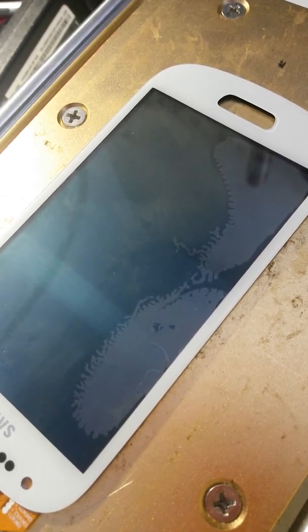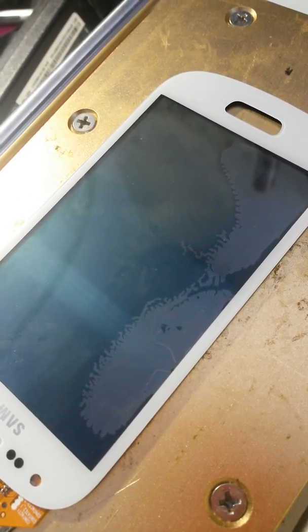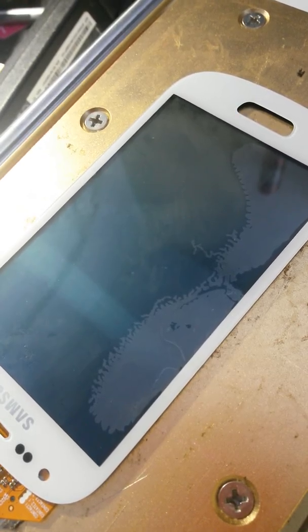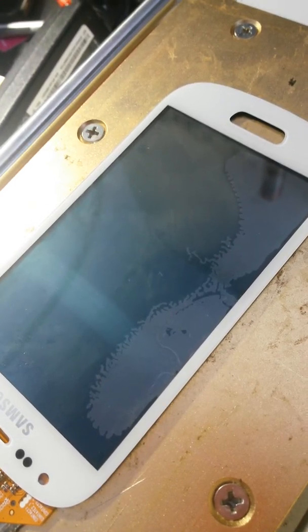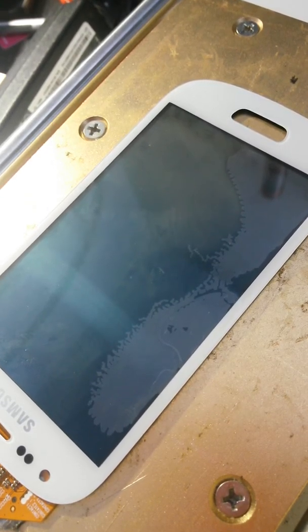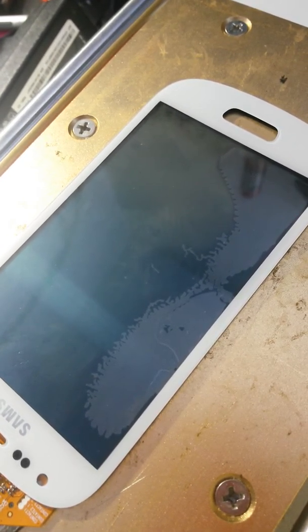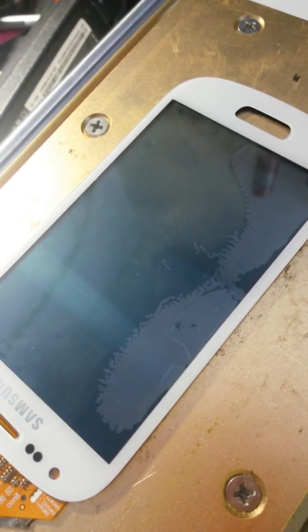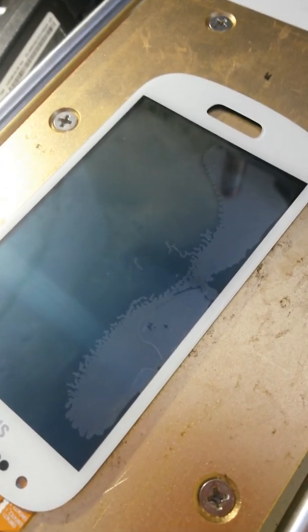You can see it's growing very slowly now, but I think in about a minute or two it will start to grow very fast to about this side of the LCD, the whole side. And you will also be able to see the liquid adhesive looking like it's boiling. So I'll just turn up the heat a bit to about 110 degrees.